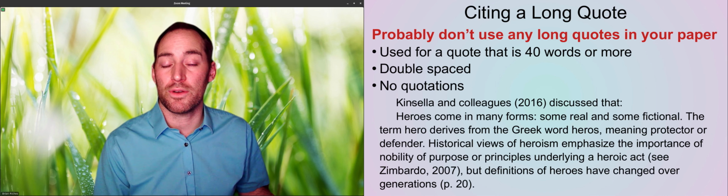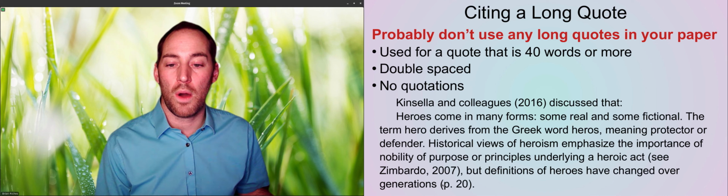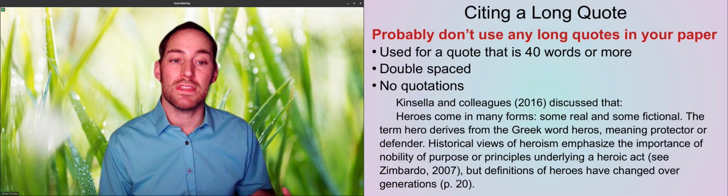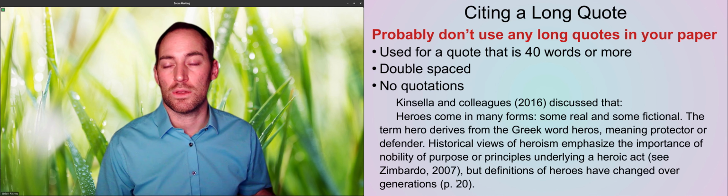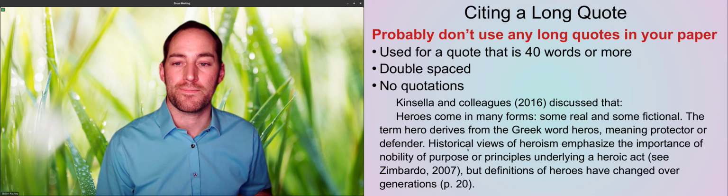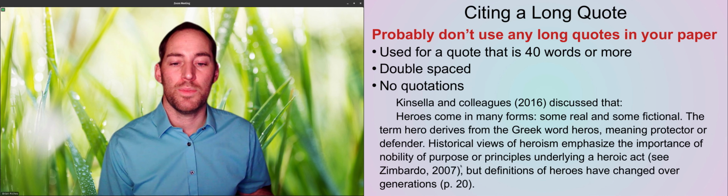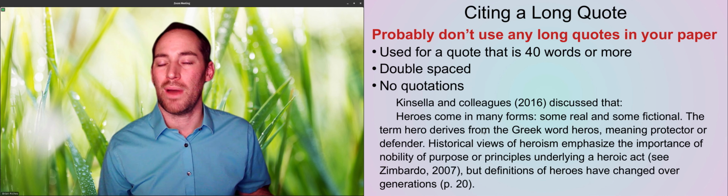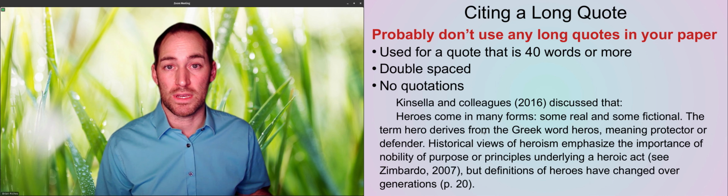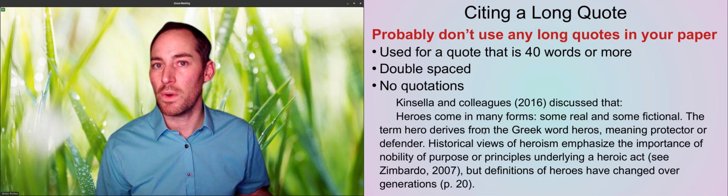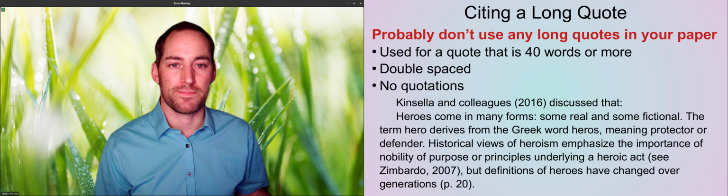So I've got the author. This is Kinsella et al. in 2016, and this is the whole quote, and I do include the page number at the end still. So you introduce the long quote, who said this long quote, and then you do include the page number. So again, while this could be really useful, a long quote, you might be able to paraphrase better than using a long quote. And that's generally what I want to see in my students' papers.